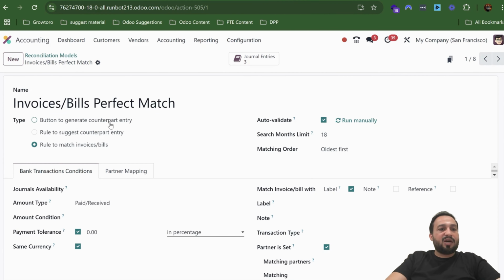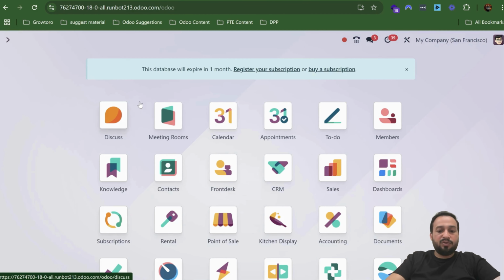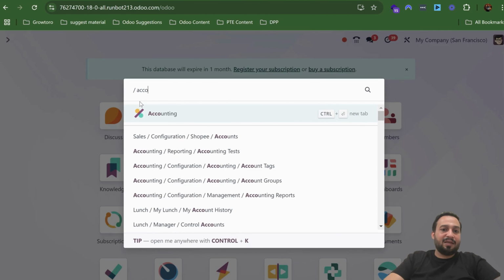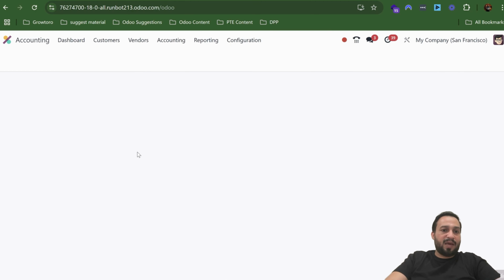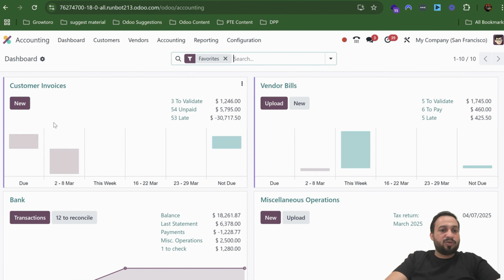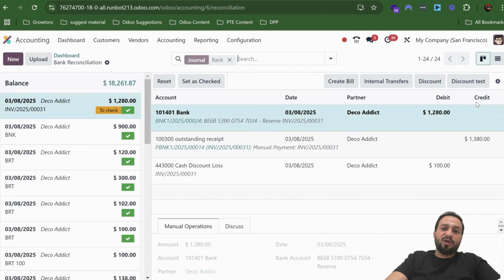When you create a button to generate counterpart entry, it will create a button in your reconciling screen. And if you want to adjust your balance, you can simply click on your button, and the system will automatically send the extra balance, the extra transaction, into the chart of accounts which you defined at the time of creating your reconciliation model.